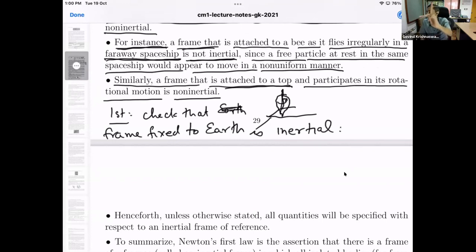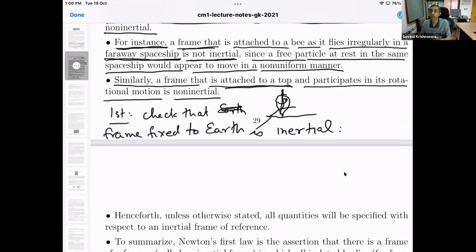Okay, I fix that frame. This is the frame because I am sitting on the Earth. I am fixed. This frame is also fixed. And what must I do? I must conjure up particles which are free, which don't feel the forces of gravity or other frictional force with air and so on. I must observe their motion and observe that they travel in straight lines at uniform speed. If that is true, we will come to the conclusion that the Earth is an inertial frame. And this must be true for all particles. You must check all particles that are isolated.